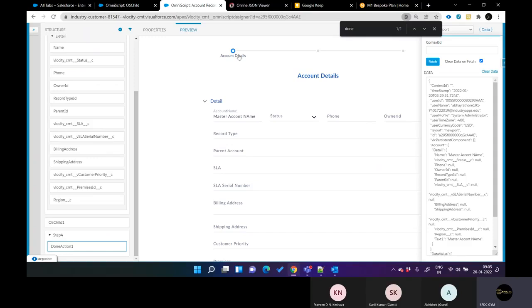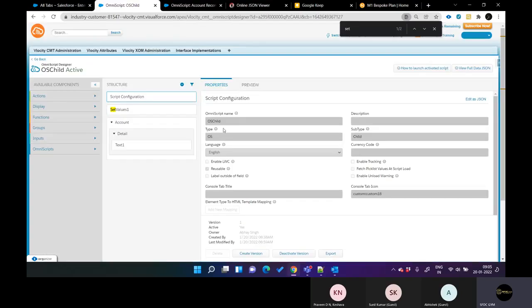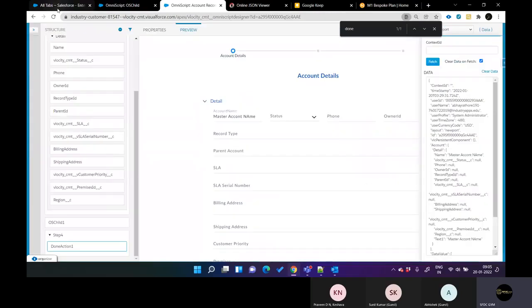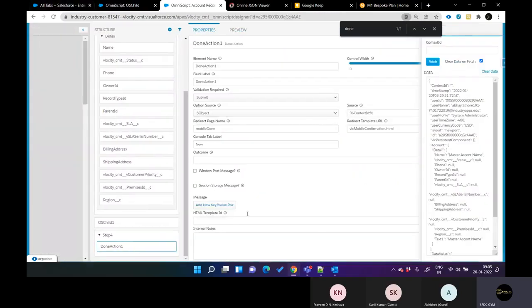They will always see the first step. We will also talk about how we can stop the user from coming back to that script so that they will not follow the same process again. Okay, we will also check that option, but first let's discuss the elements of done action.